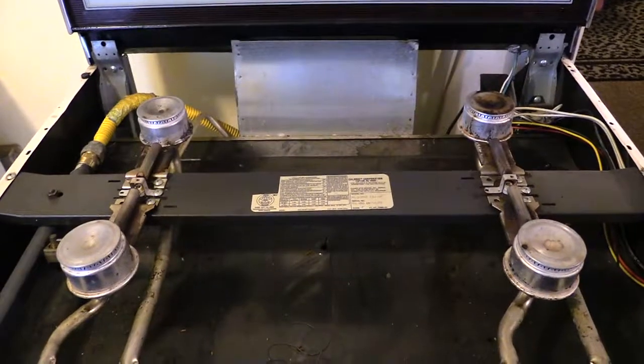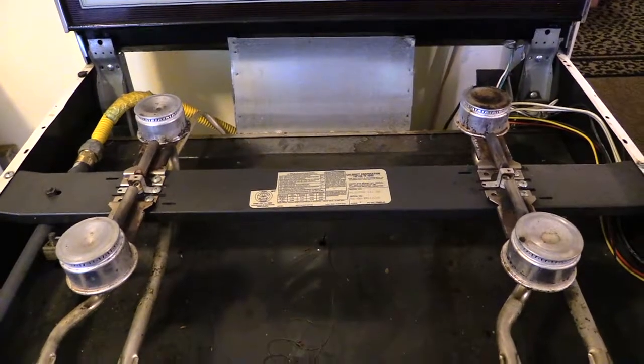Alright folks, this is some troubleshooting that you can do for your stove just in case one of your burners isn't working.